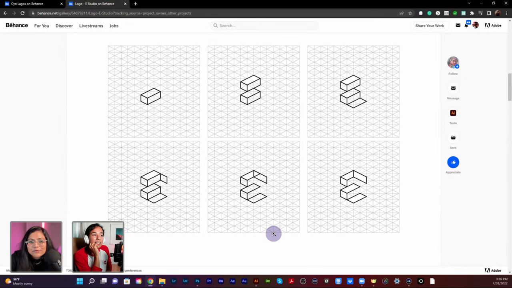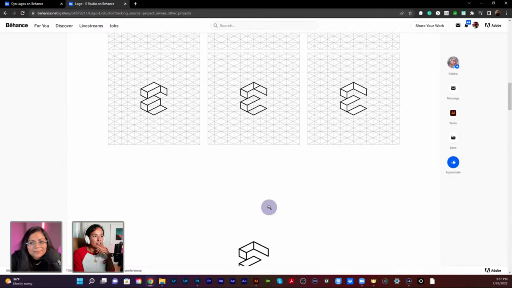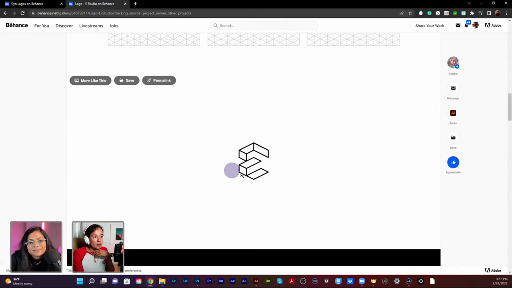As a client, if I don't know anything about design or how something's constructed, this is a great insight into seeing that you used an isometric grid for something like this. Right. And it's really fun. It's great for designers and employers alike, because then they understand that you understand these systems, and the result's kind of cool. Yeah, it does read as an E. It's simple and complex at the same time, which is very fun.